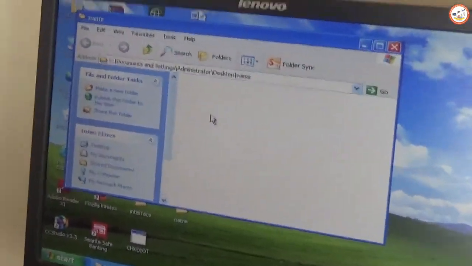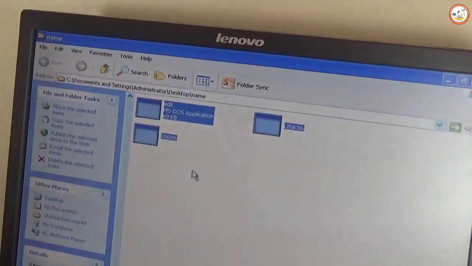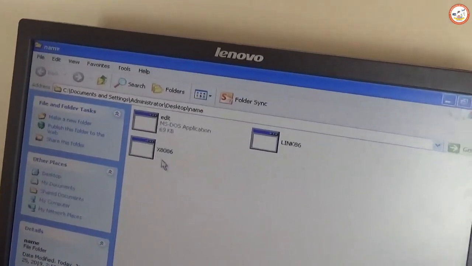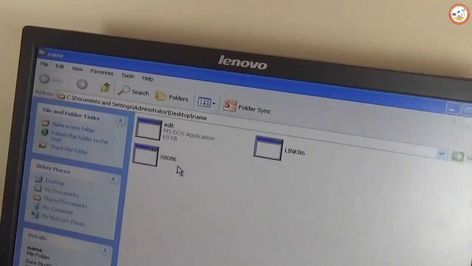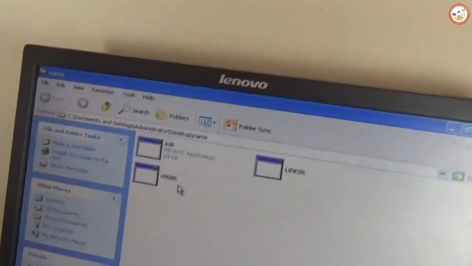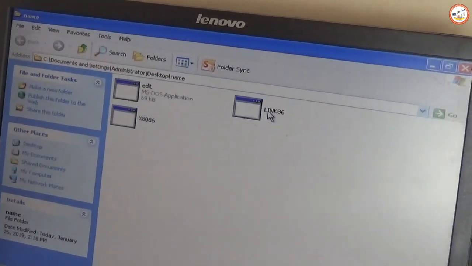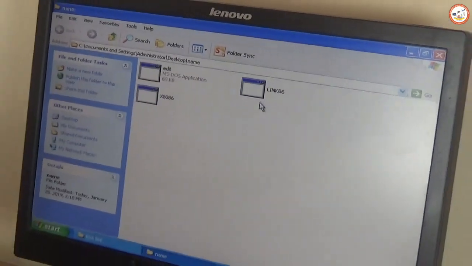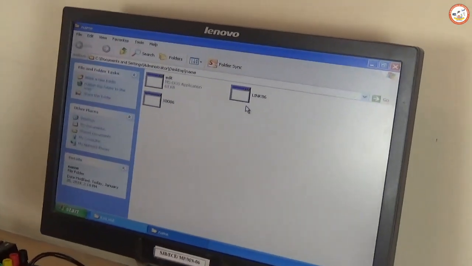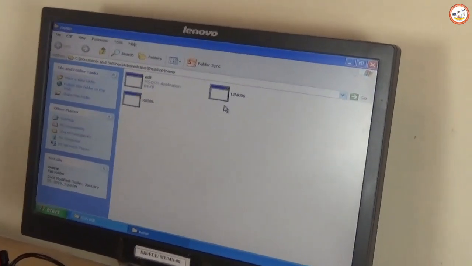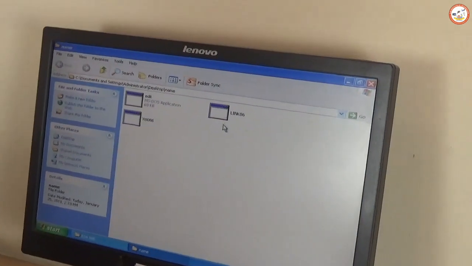Copy these folders, where edit is a software used to edit the program. X8086 is a software used to assemble, that is to convert our ASM file to object file. Link86 is the software used to link our object file with the library file and to generate hex code, which has to be downloaded onto our 8086 kit.